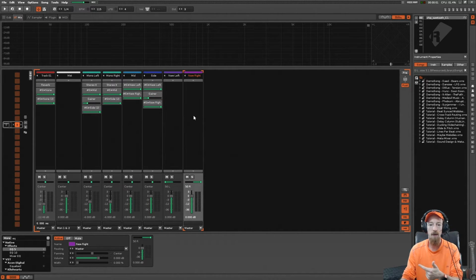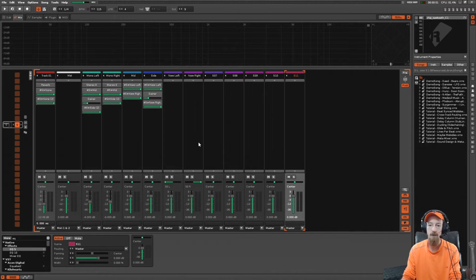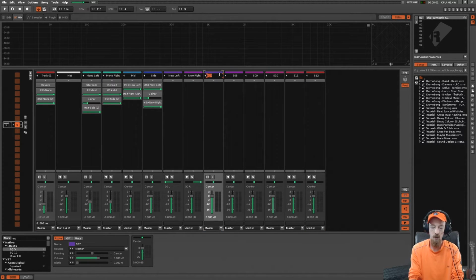And then we need to go back. So we need 6 channels. We need two for left right. And then we need a mid side. And then we need a new left and a new right. So the processed signal. That's called encoding. And then we have decoding. So I'm going to create a bunch of new sends. So 1, 2, 3, 4, 5, 6. And we're going to have mono left.